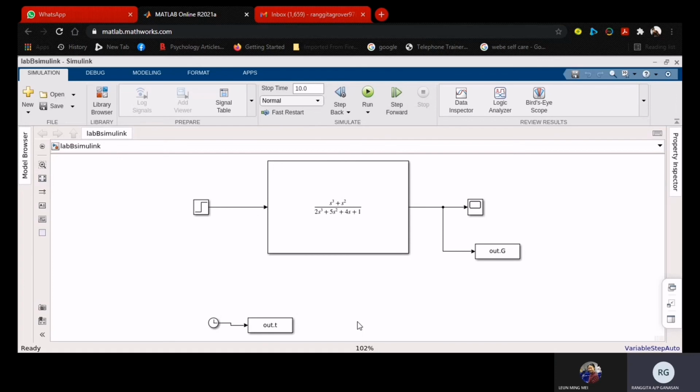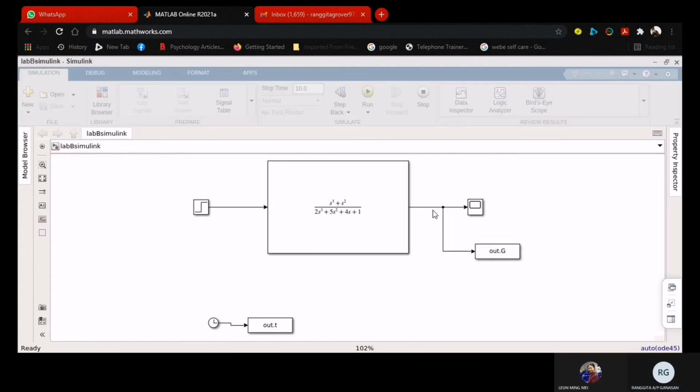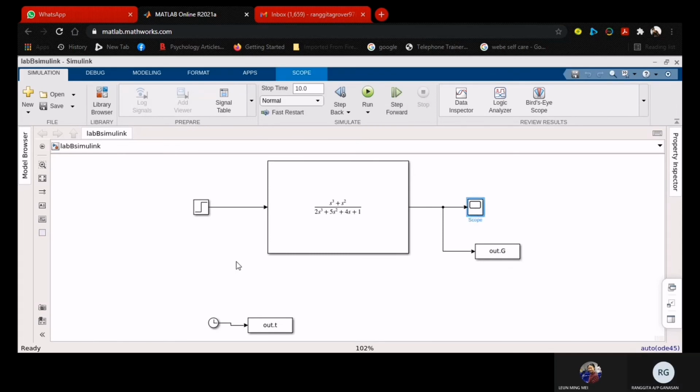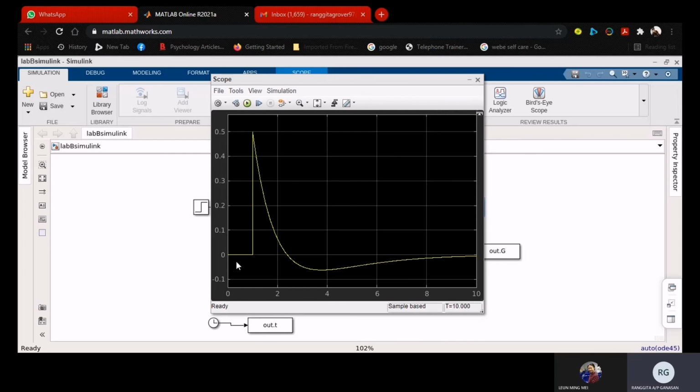As usual, we must put the transfer function. The equation is from the coding, the unit step function, and the scope is raised, and we have to run it to get the same graph as the coding simulation. Okay, let's run it. So here we know that both graphs are the same.